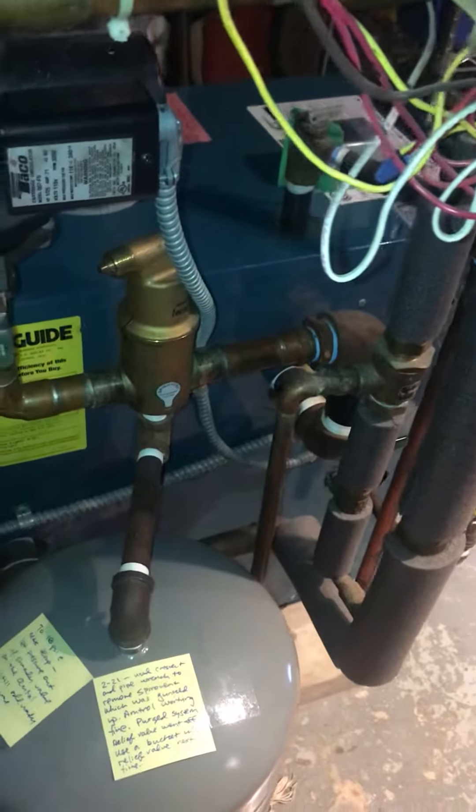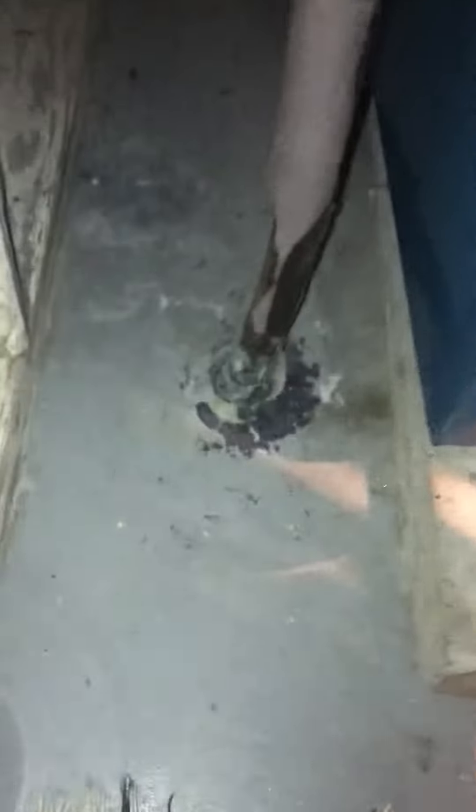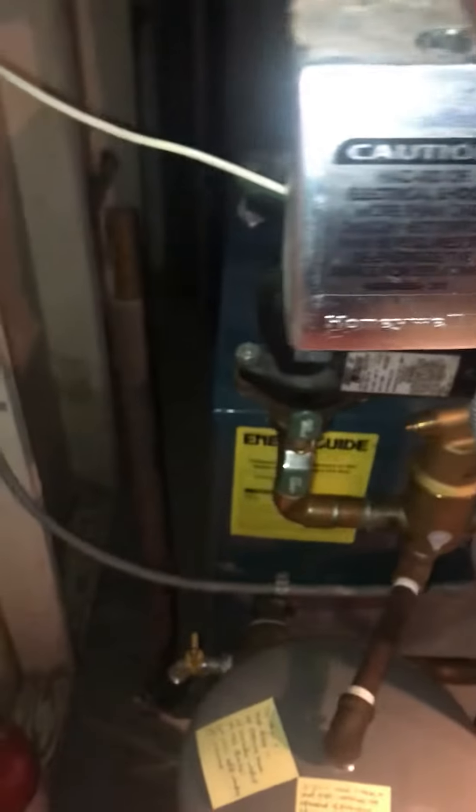This boiler is probably ten years old now. What used to happen is my old boiler would run up and go into the slab. About five years ago, all this galvanic corrosion happened in that pipe and we had to wind up re-piping the bottom level of our house, which cost about forty-eight hundred dollars.